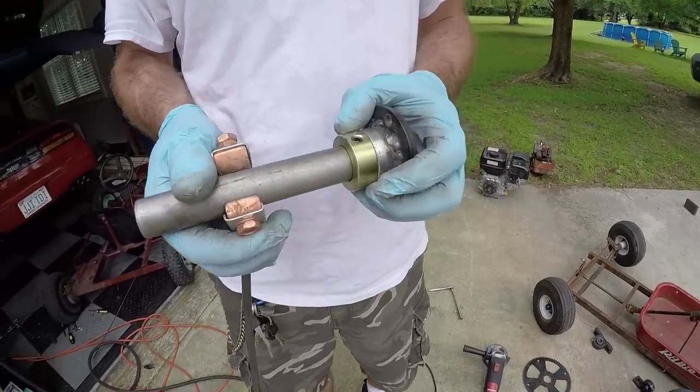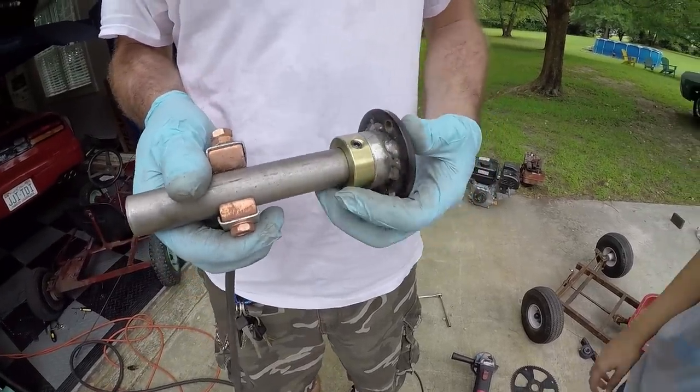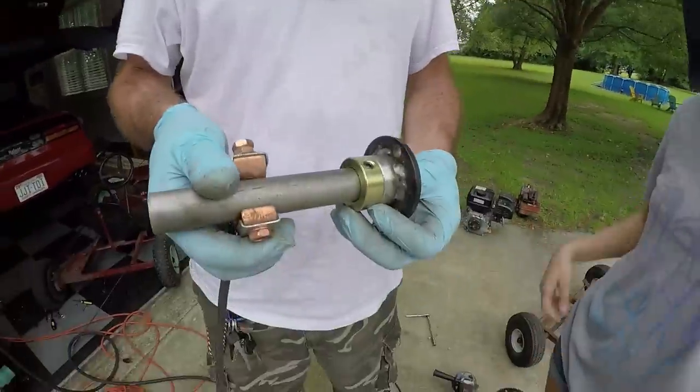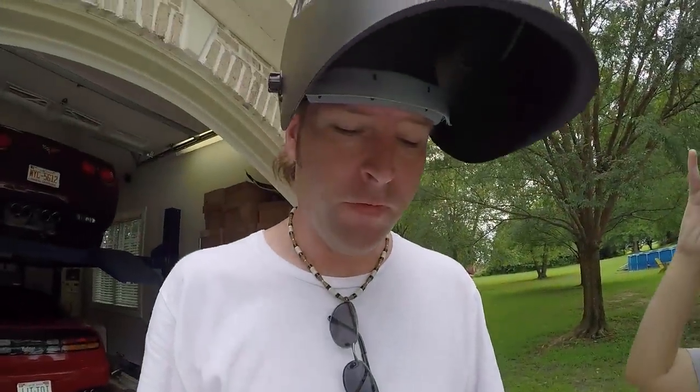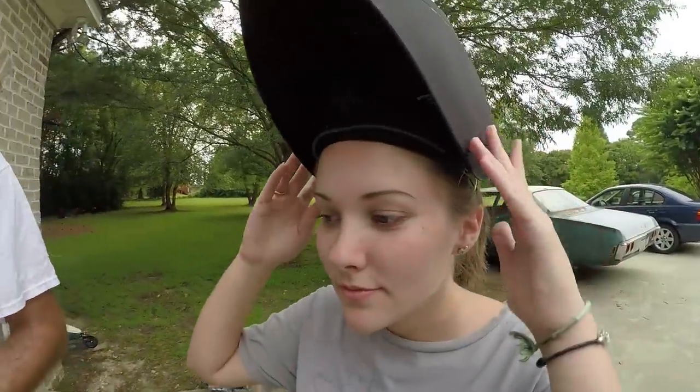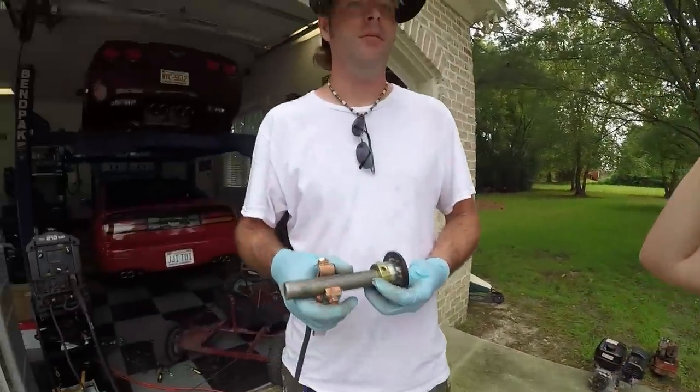I am gonna weld this collar on this hub that we made, which is gonna make a nice deep hub. It's gonna fit on the shaft. It's gonna be more sturdy with both of these welded up. Ike is gonna spot weld it, and then Jackie is gonna go back in and finish it up.